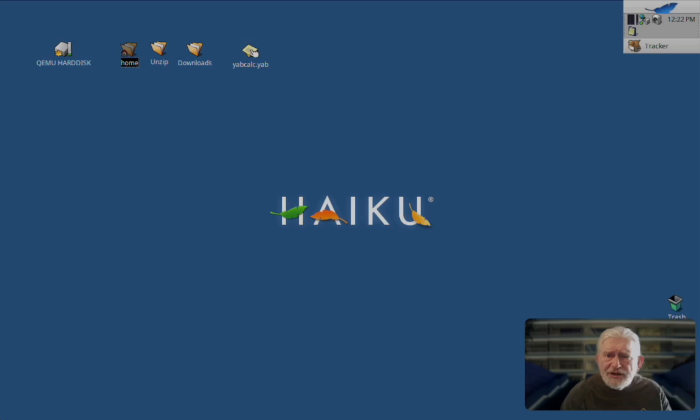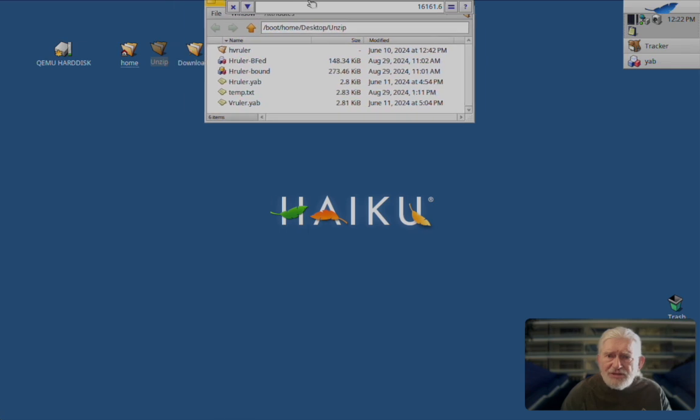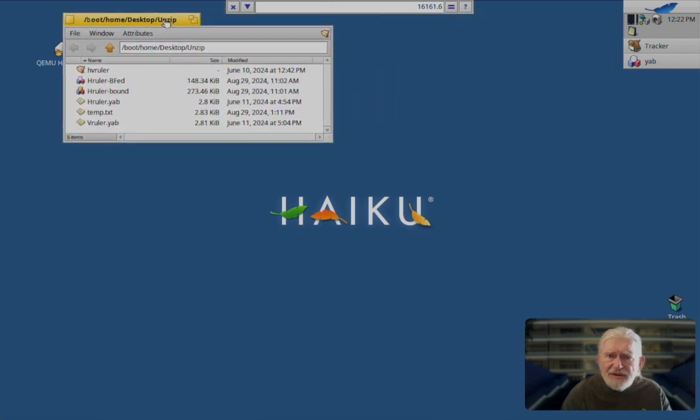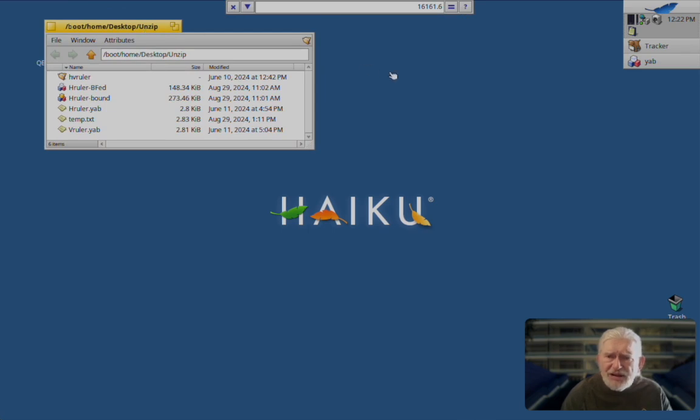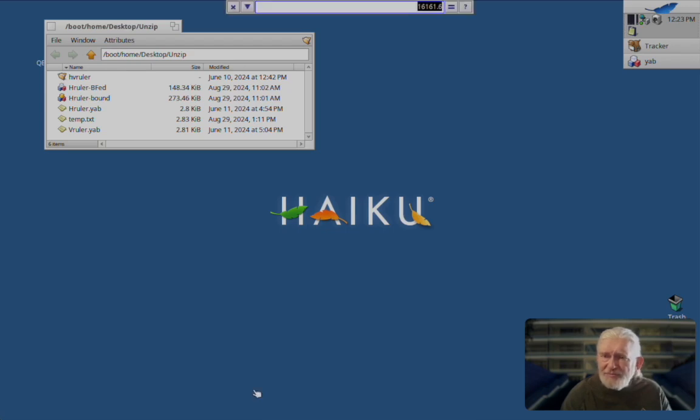So, how does this work? There's your little thing, and now you can see this is always on top. However, sometimes I want to use the top and I want to get it out of the way and still have it available. So here you see a little downward pointing arrow, and now it's at the bottom. Right, and now there's an upwards pointing arrow, and it's at the top again.